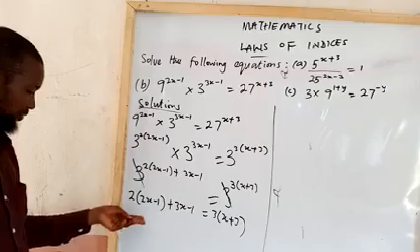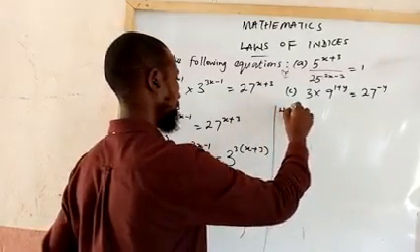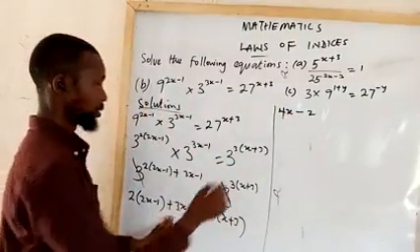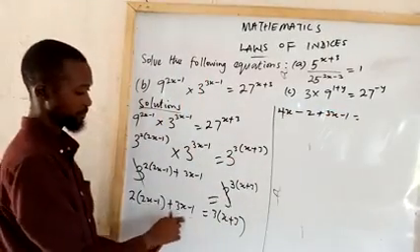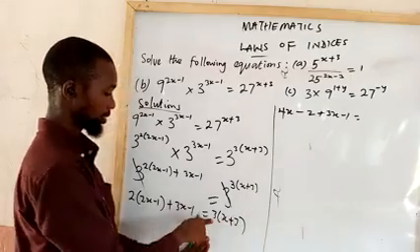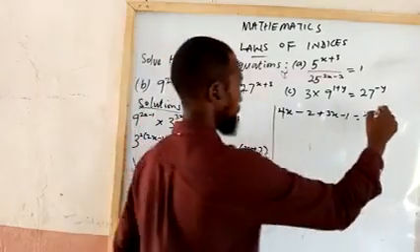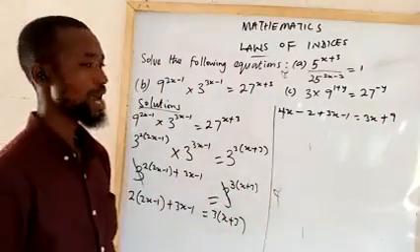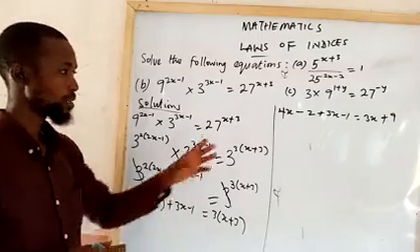But solving it first requires opening this bracket. So 2 times 2x here gives 4x. 2 times minus 1 is minus 2, plus 3x minus 1, which I have here, is equal to, so we also ensure to open this bracket here. 3 times x gives 3x, and 3 times plus 3 gives plus 9. Then the next phase of our solution requires a form of rearrangement, or what we can call the collection of like terms.